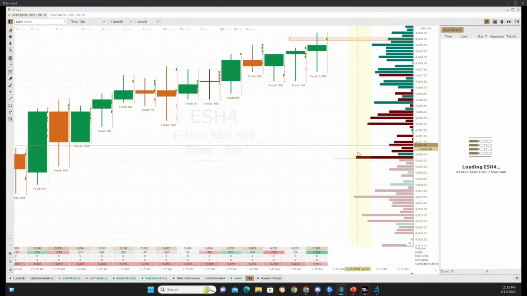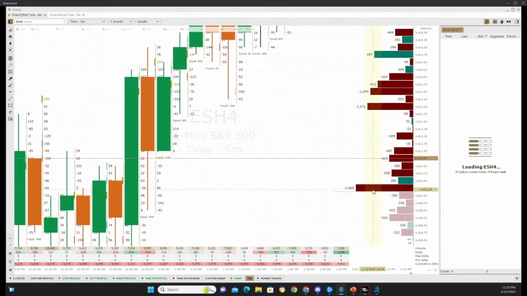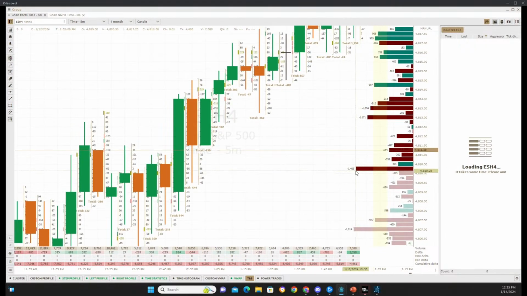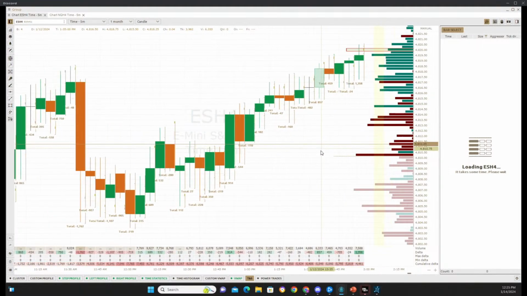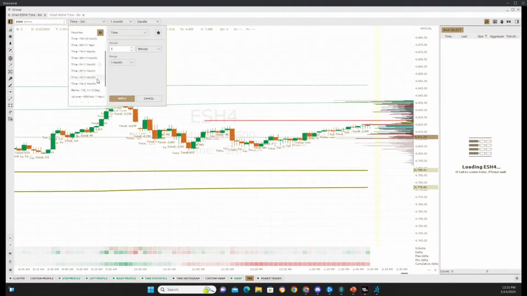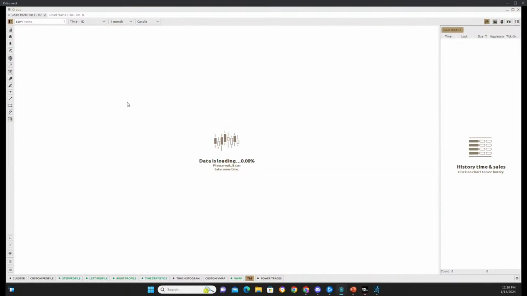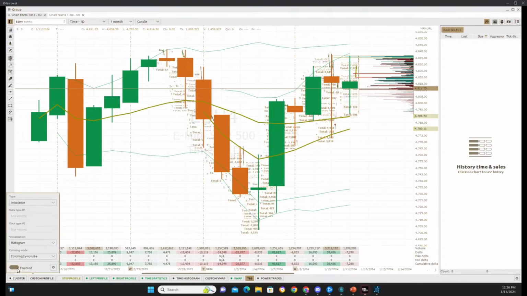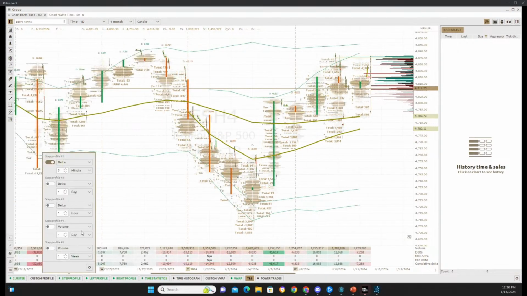Zoom out, you see a lot of shorts right here. If there's a lot of shorts here, look how many people shorted here, and look what happened to the price. It went higher, right? So sometimes when you see these levels, especially on the bottom, on higher time frames, let's go on daily. If I'm going down, I'm seeing that level, and I'm seeing a lot of traps. When I get to that level, I want to get out, or get out before that level.